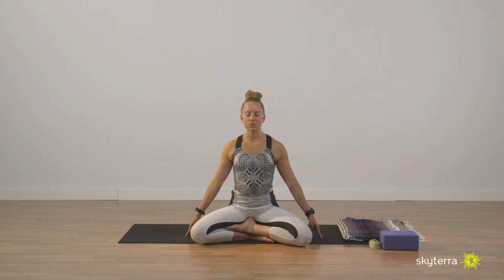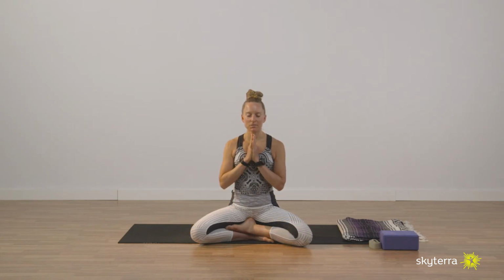And on the next inhalation, please bring the hands into Anjali Mudra at the heart center. Let's take a moment here to just set an intention prior to movement today. What does that heart space need? How can we honor the earth element in this space? Feeling fully alive, grounded, centered. Just taking a moment to set an intention surrounding that space.